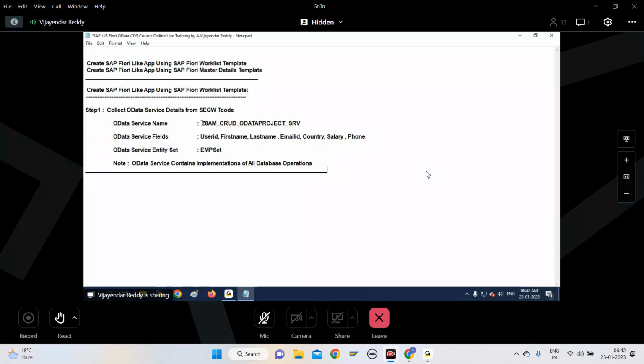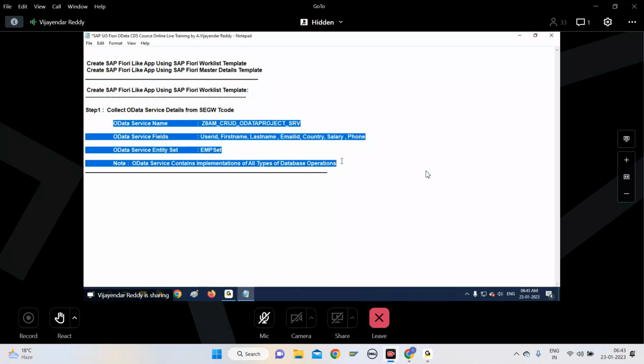So whichever service we are trying to access in the front end, that OData service already contains the implementation of all types of database operations. That means in today's session, we are using an existing OData service. In the coming days, we'll create an OData service from scratch, step by step. There will be 16 sessions that will be a separate chapter in this course. You need not worry.